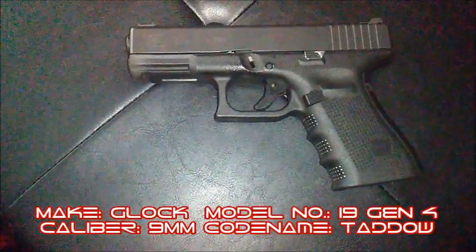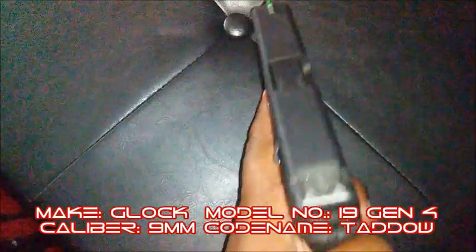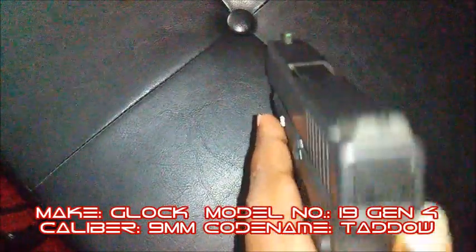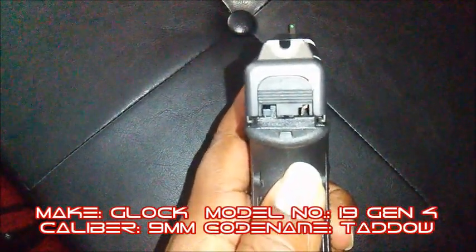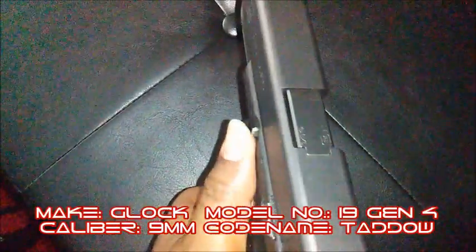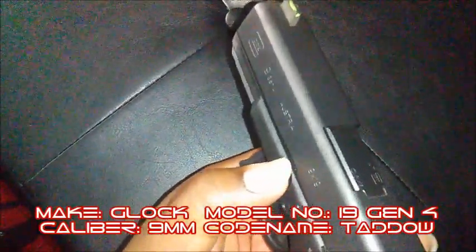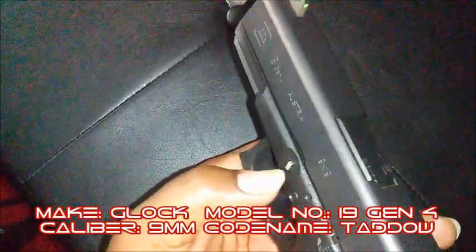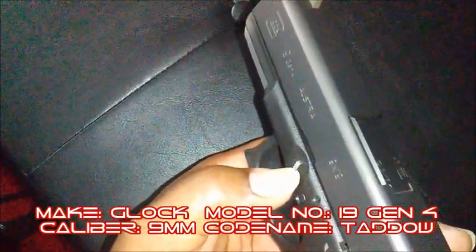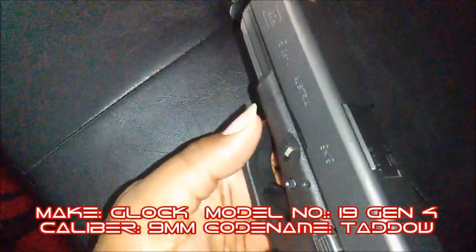Now, let's go over the Glock 19 Gen 4. This one is a little different than all the others. This one has an enhanced sight on the front, which makes it easier to target without the distraction of the sights in the rear. It also has an enhanced slide release for taking apart the handgun here. Anybody that has shot or taken apart a Glock or owns a Glock knows that these are a pain in the rear to mess with when you're trying to clean your gun.